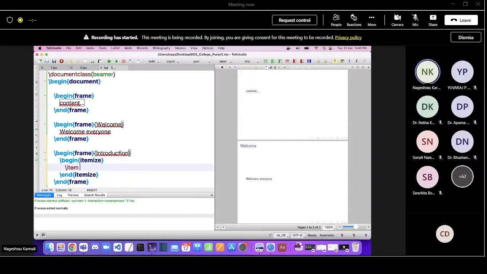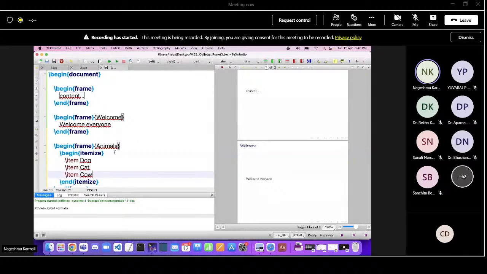Let's say instead of introduction, let's call it animals, and we will list the names of animals over here. Let's say dog, cat, cow. All right, just 3. Let's build and run it. So we have animals followed by the itemized environment: dog, cat, and cow.